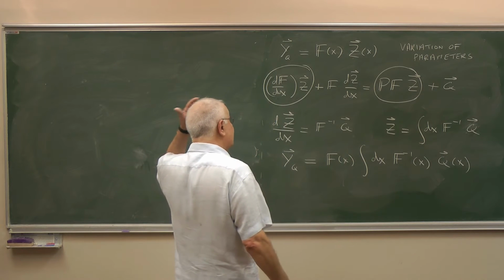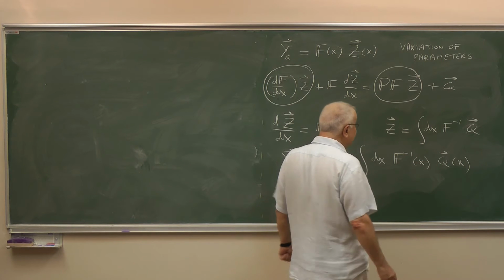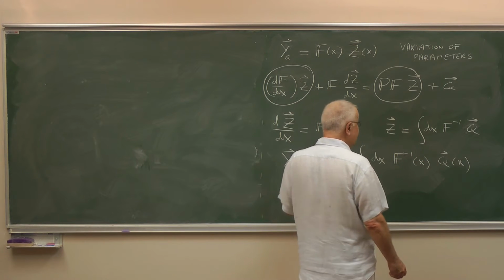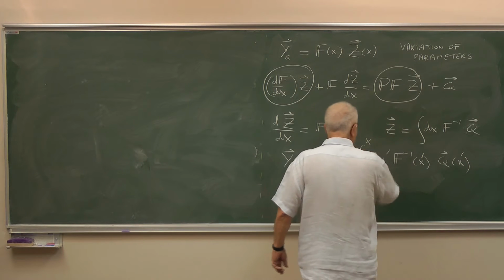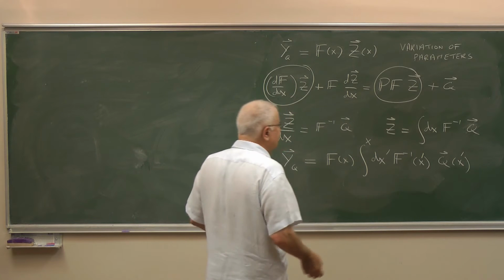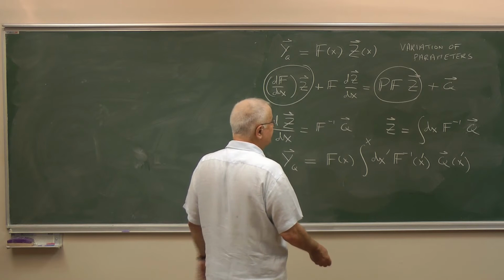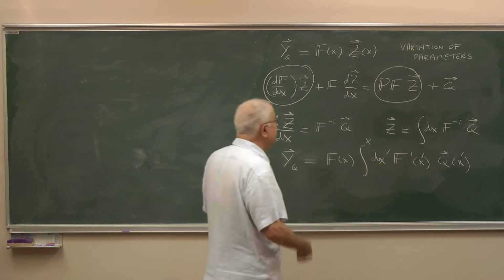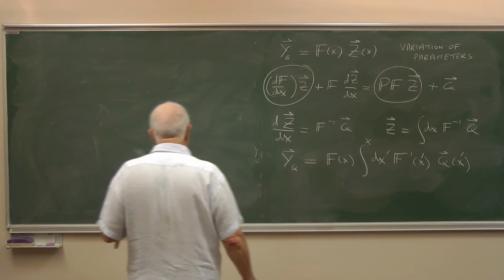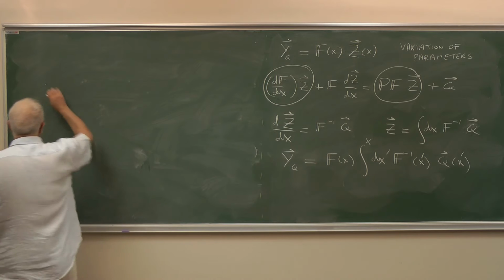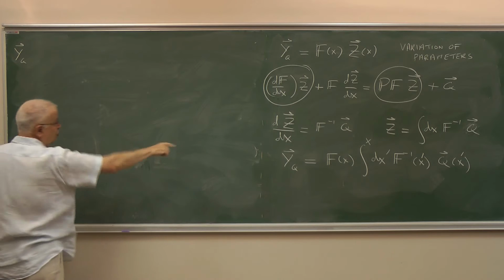My first thing is to say, let me convert this integral into an integral not over x but x prime. So I put a prime here and I put an x here, meaning I will perform the integral over x prime, then my result I will evaluate at x, which is what I had a little while ago. Now I make a little bit of difference. This yq does not equal that yq.